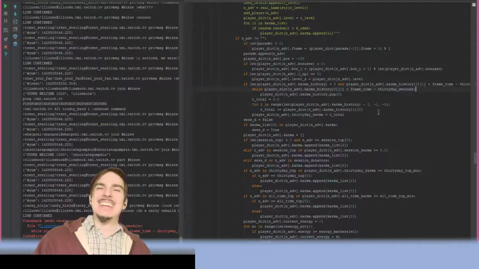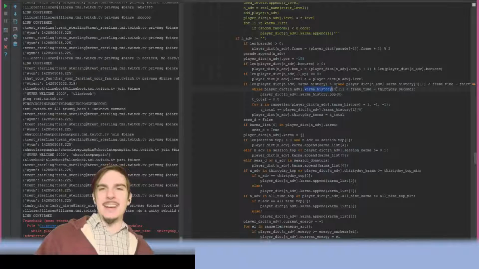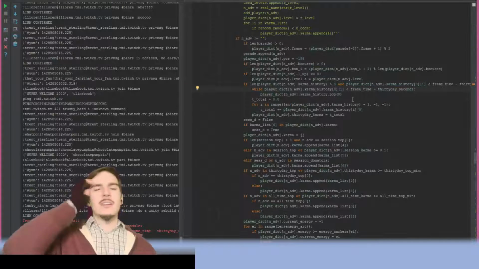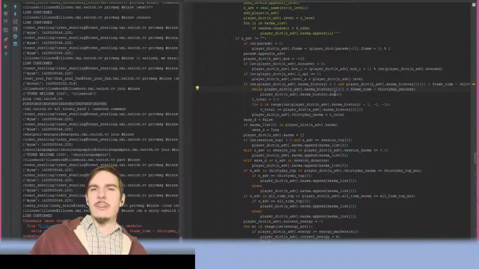I don't know. I really don't know. Because it feels like karma history would have to be changing between these two lines. And the only thing that I could think that would affect something like that is if it was on another thread. Because how else would it change, right here, right now?